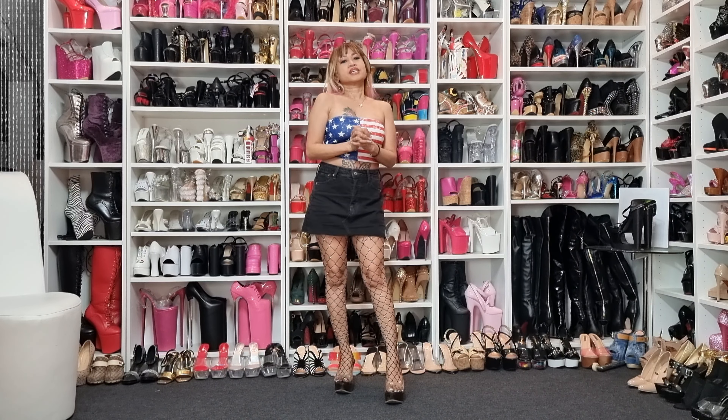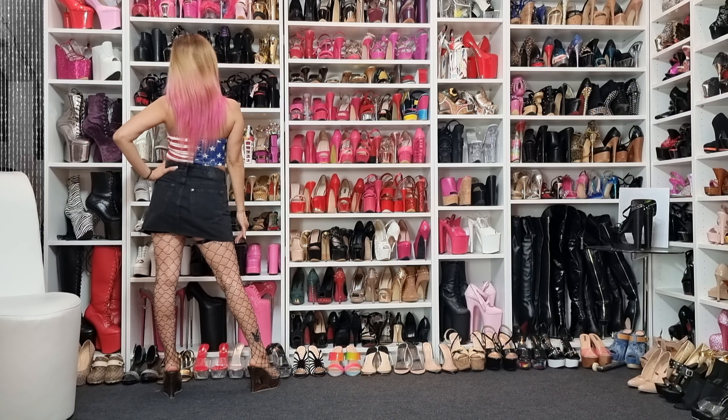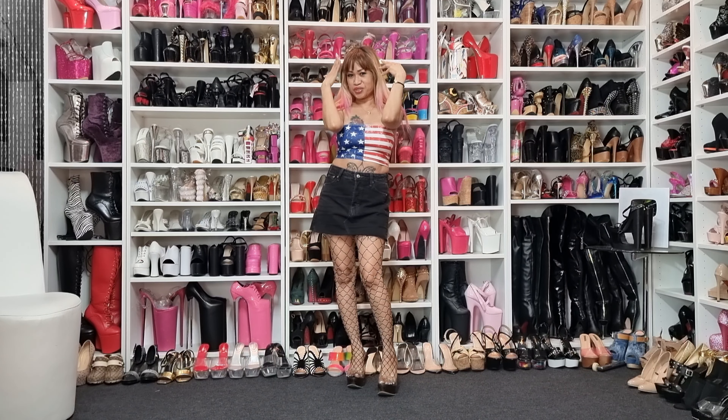Before I begin, I want to show you my funky outfit — my cute tubes. I wear today my denim black skirt and my very nice net stockings with bling-bling stone, and my wedge clear mules. This is a wooden wedge. I love it, guys! What do you think about my funky outfit today? I also love my hair today. The reason I'm wearing my funky outfit is because I'm going to show you a funky heels today.